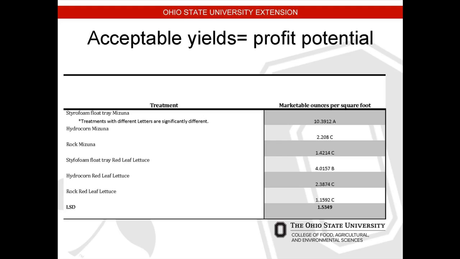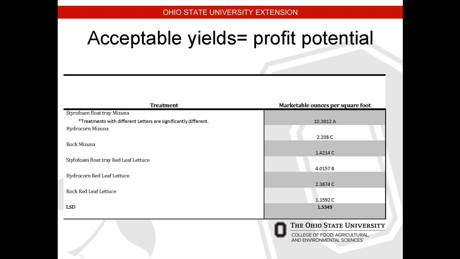With the other ones, the rock and the hydrocorn, the seeds couldn't germinate well and the plants were tipping over. It just wasn't a good mix. The soilless tobacco mix is very readily available from any greenhouse supply store. We have a lot of those fruit and vegetable supply companies around these parts that you can get it from. So that's basically what we've gone with now.